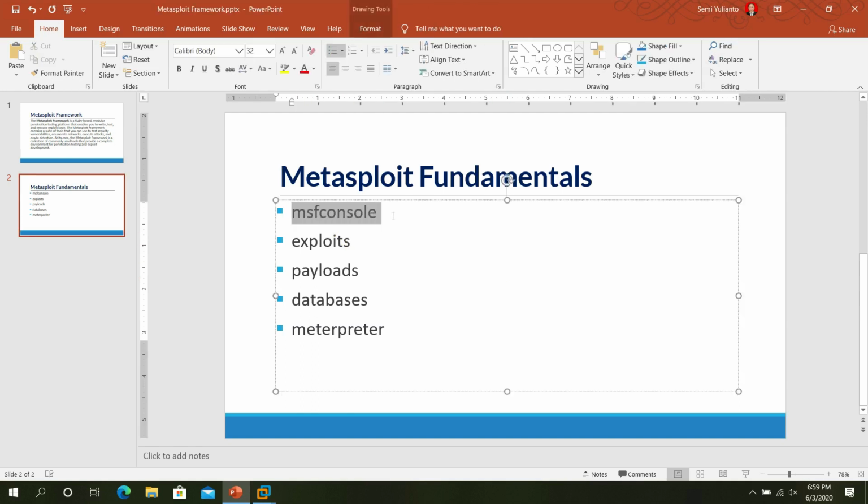So we have already discussed msfconsole, the exploits, the payloads. Also, we'll discuss databases later on, and now we're discussing Meterpreter.